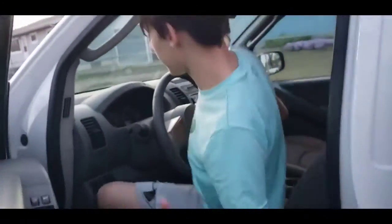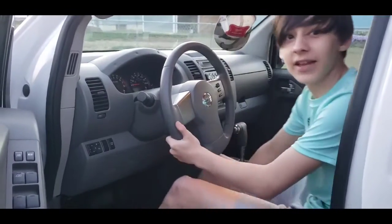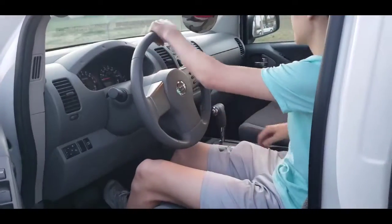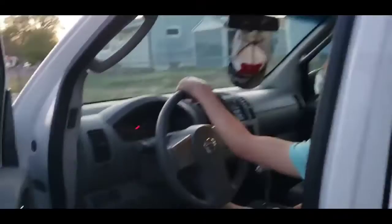I'll show you how he sits. Here, look at this. If I sit in my truck, this is how he sits, okay? With his arms like this. I can't handle it. I have to have this all the way back, like that. And you have to put the chair forward like that while you drive. Just driving.